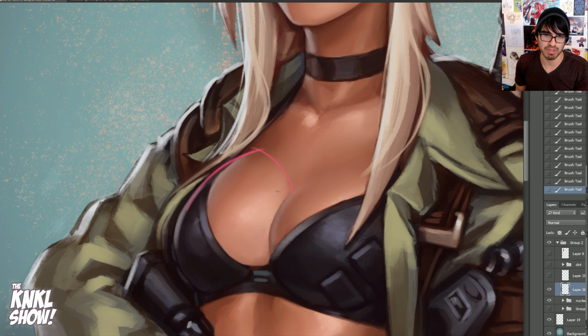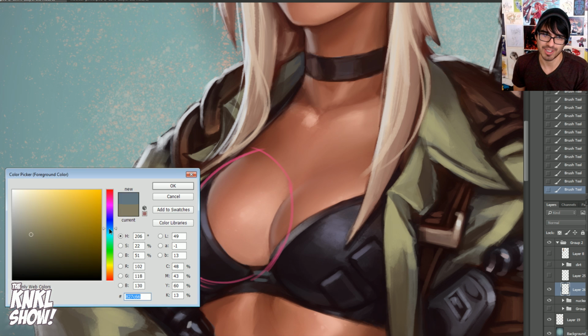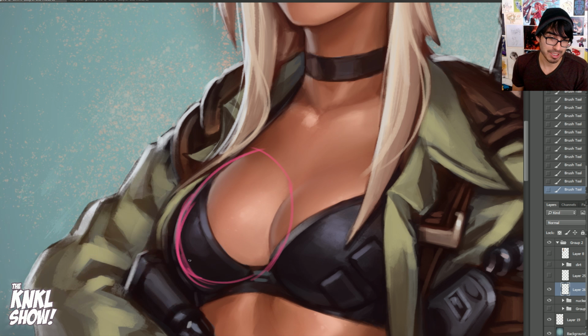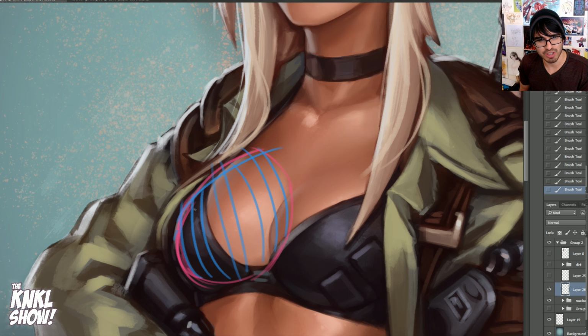Okay, so think of this boob. It's just a sphere, right? I mean, it's got a little bit of weight to it. Obviously, it's not a perfect sphere because, fortunately, boobies do not work that way. But let's go ahead and draw in the polygons, okay? This one will teach you perfectly. Oh, those are some good-looking polygons right there.